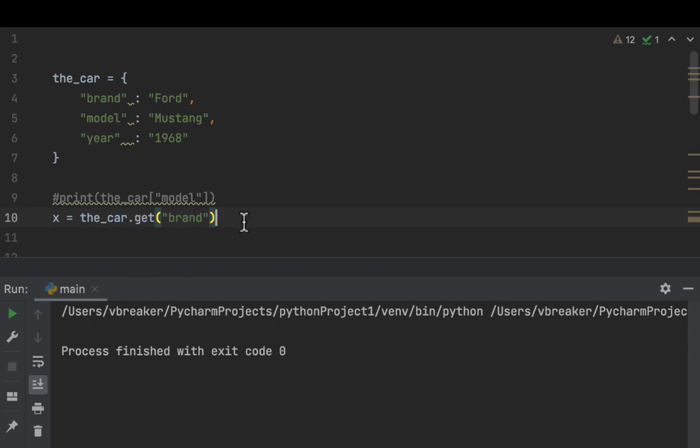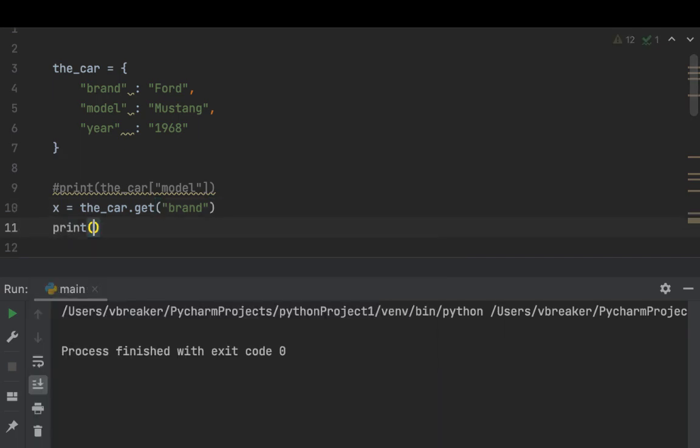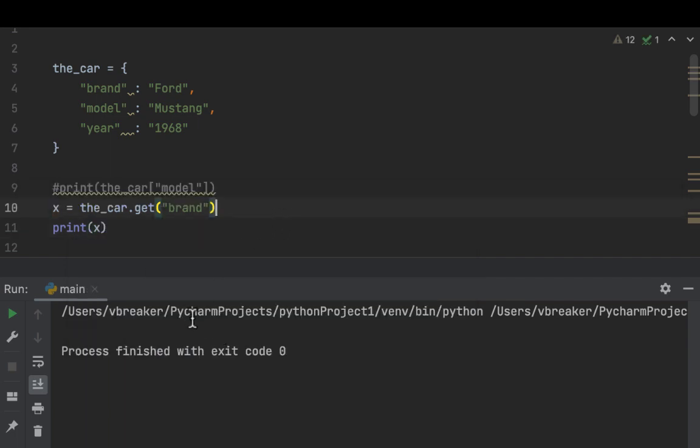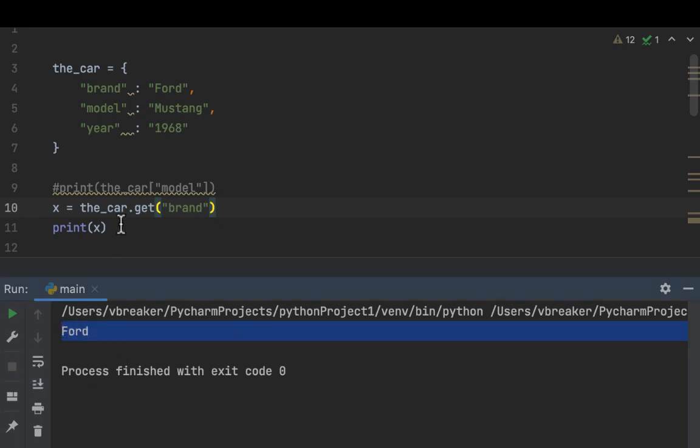Okay, the car. Okay, we store it in X, so we can now print X. Print X. And it should work. Though it's having a blank console, which means it's okay now. Yeah, we have a forward back. So this is actually how you can access items from a dictionary. Either you print it out like the first one I did to show you, or you store it in a variable and use the get method to get a model from this.